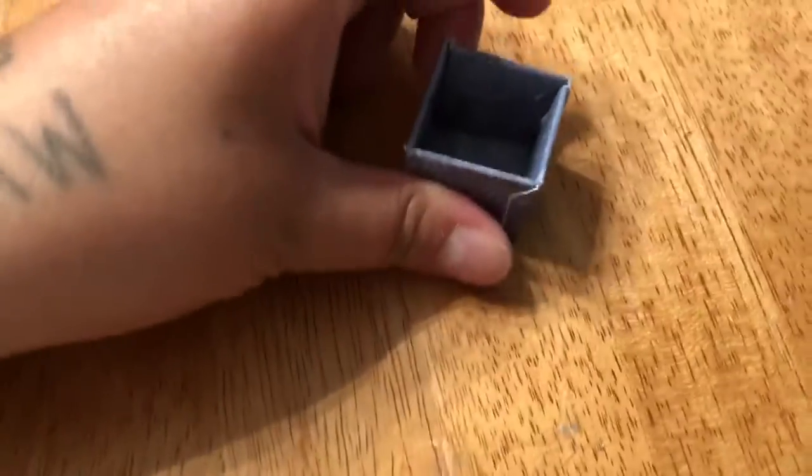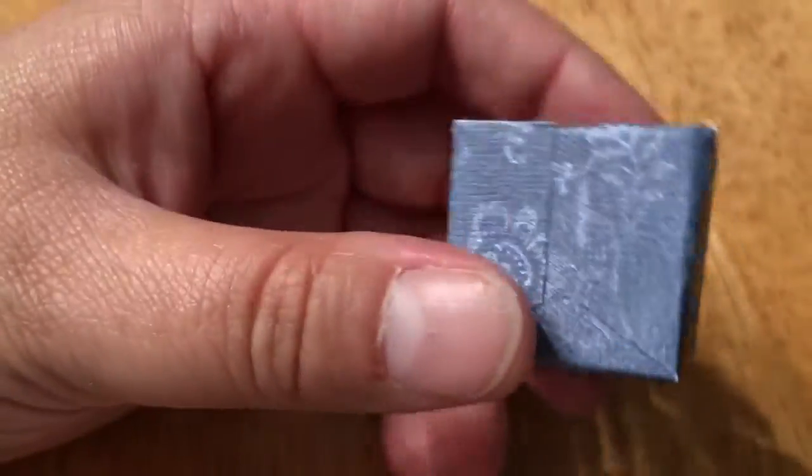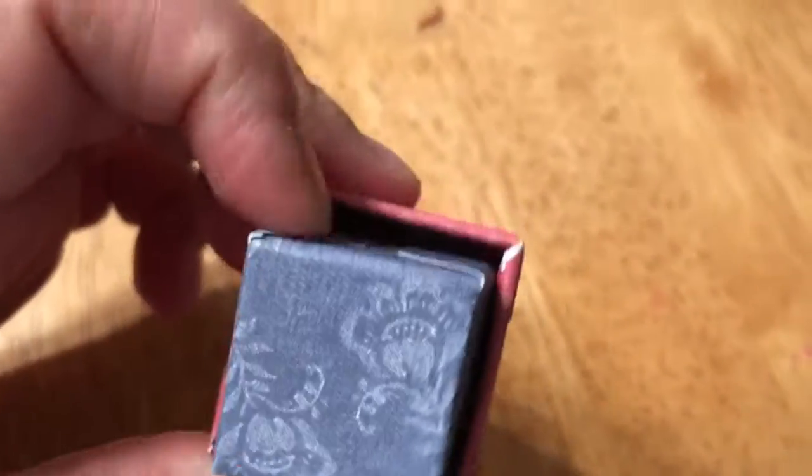But I was like, okay, that was too big. So I tried the 1 1/4 with this one. And then I was like, okay, fine. Well, maybe it's this box that isn't square. So then I made a second box that is a 1 by 1 as well, and fit it with this one. And, oh, okay, maybe it's easier to put it in. So I put it in this one, and it's really loose.